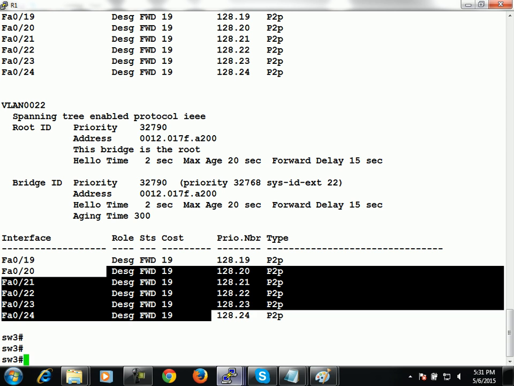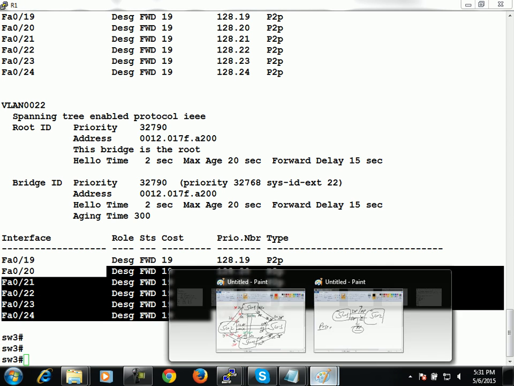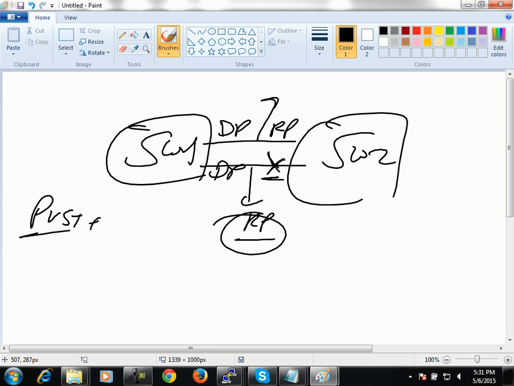Then let's do one thing: let's have a topology of only two switches now, switch 1 and switch 2. Here this is going to be 21 and this is going to be 22, because switch 1 and switch 2 are interconnected using 21 and 22. So I am going to shut down all other interfaces here now, so that I can prove all these things which I taught you in the previous class.